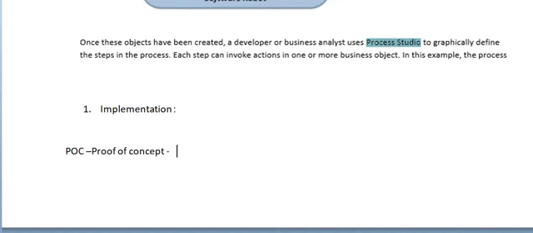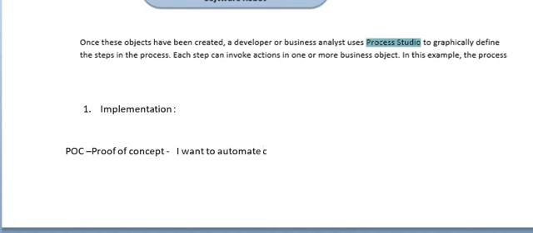So I want to automate ClearTax. So this is my process. Before automating, or before I start my implementation, or else before I start my analysis, the first thing I have to do is proof of concept.